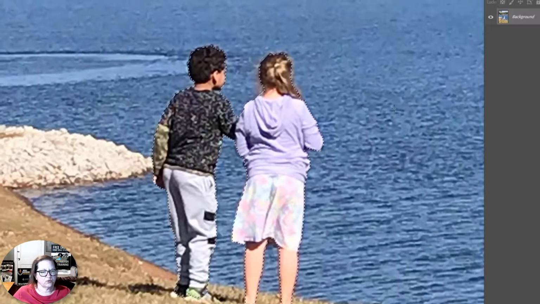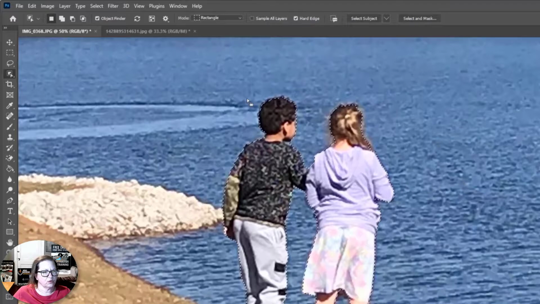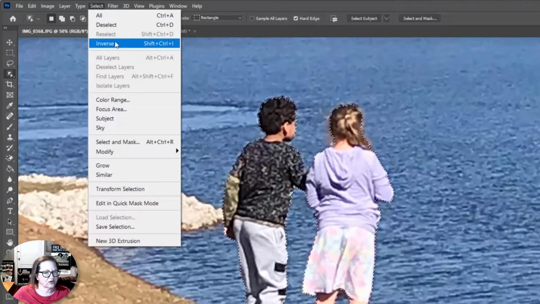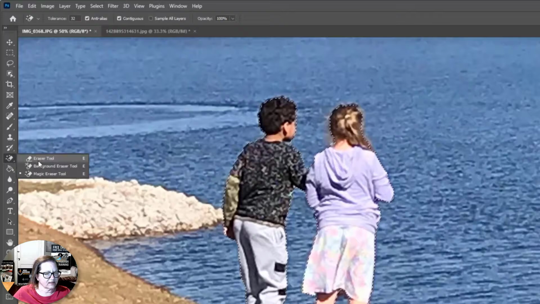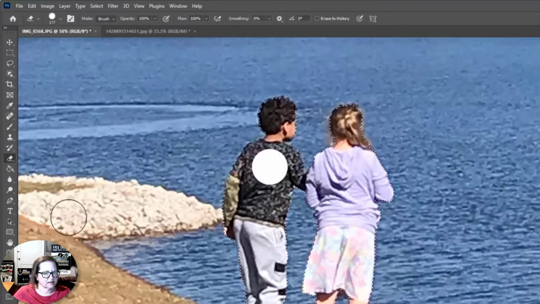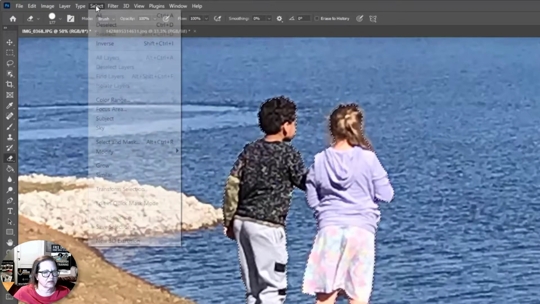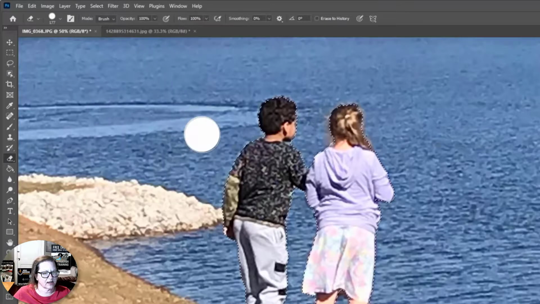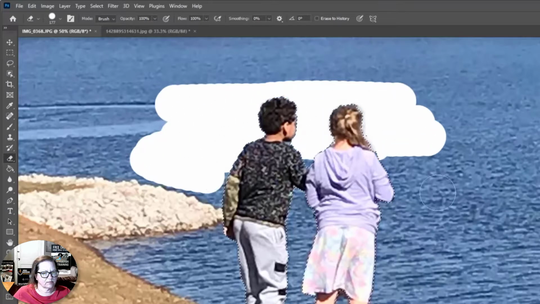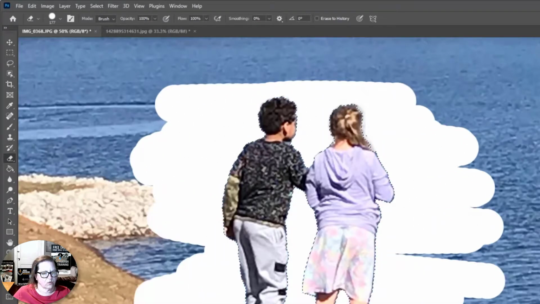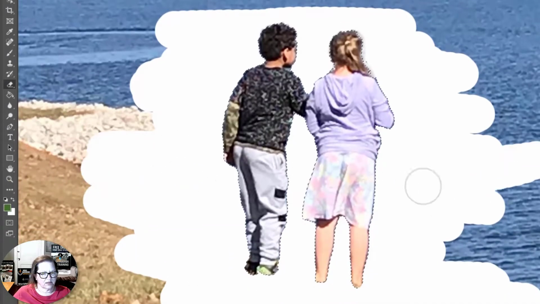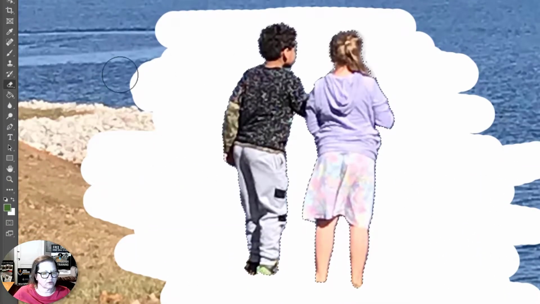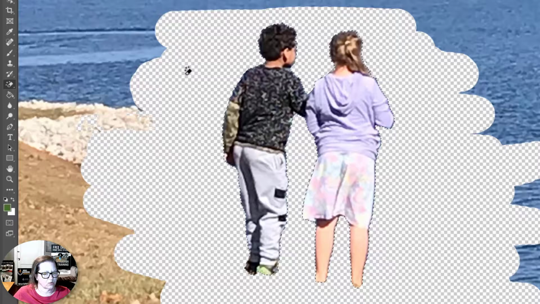Now, to erase the background around them, you want to go up to Select and Inverse, because what it has done here, if I select the eraser, it's going to erase what it has selected. I don't want to erase them. I want to erase what's around them. So I'm going to select and inverse. Now it lets me erase the background away from them. So I'll take that background off, and while they're still selected, go in with the magic eraser and take it away.